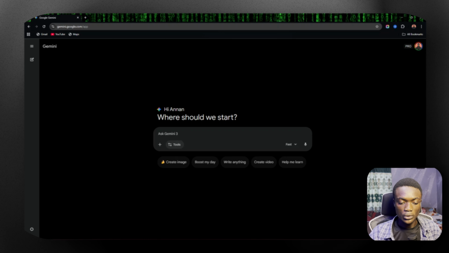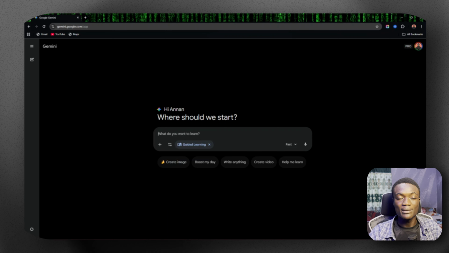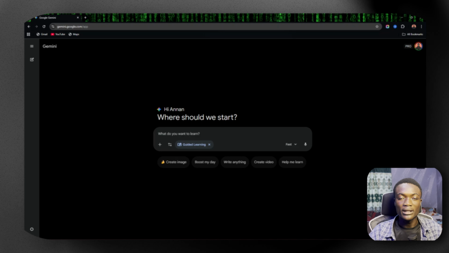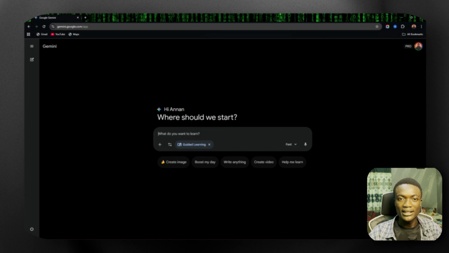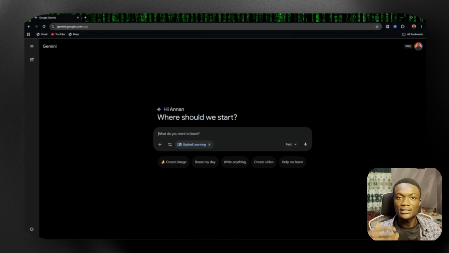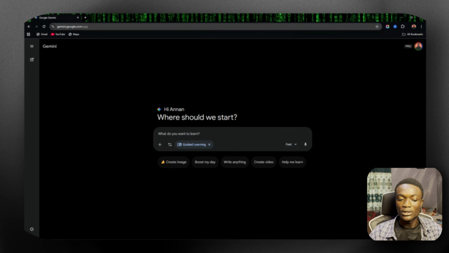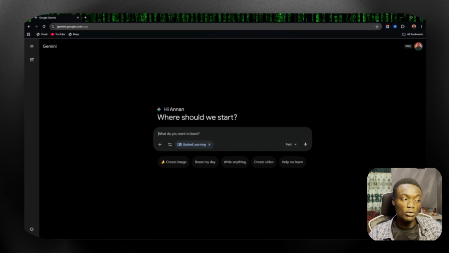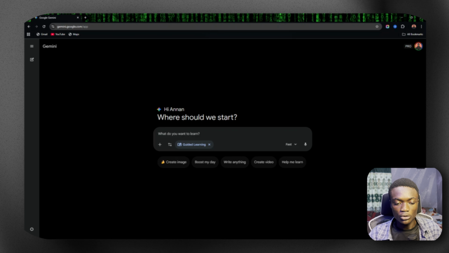And also when you click on tools, you can have guided learning. And guided learning is very simple. Let's say I have something that I want to learn, but I don't want Gemini to just give me straightforward answers, like it's dictating to me. I just want it to be guided so that I will understand every single thing. So when you put on guided learning, you just start learning, and you can also upload a file so that you are guided. And it's really very nice. This is purposely or mostly for students, but you can really use it if you're doing a project or if you want to learn as well. So let's click on cancel.